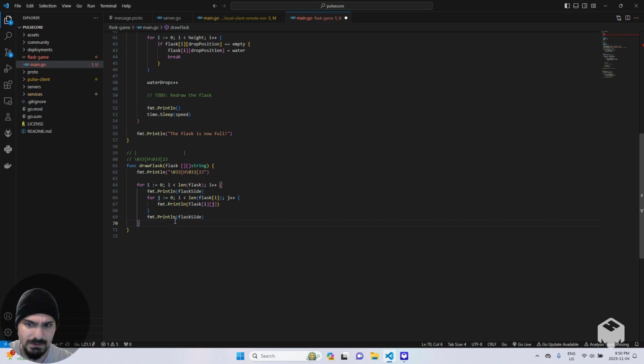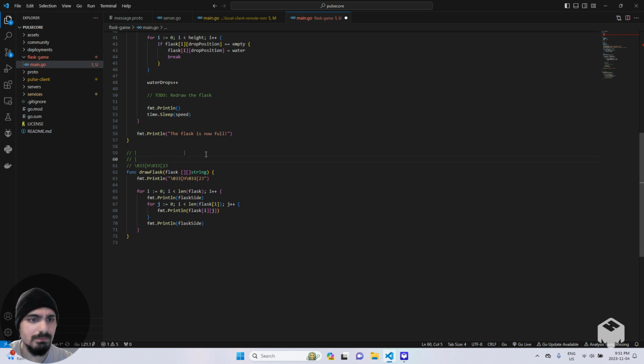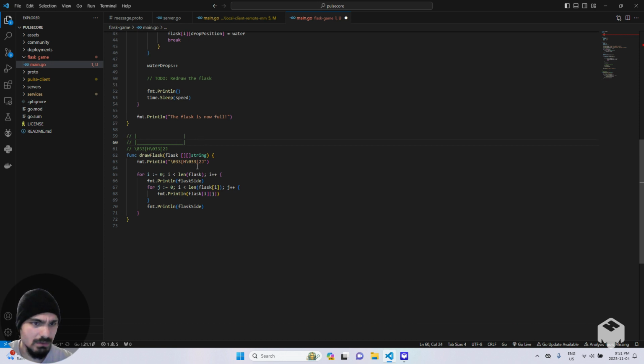So after that, we need to draw the base of the Flask. There's no need for iterating because at the bottom we don't have anything.